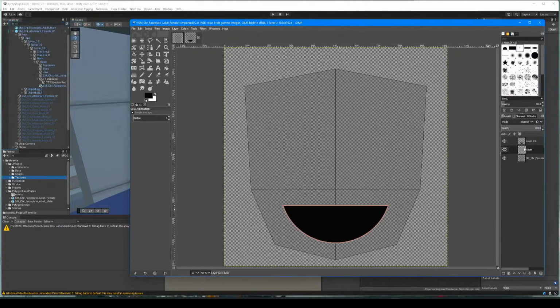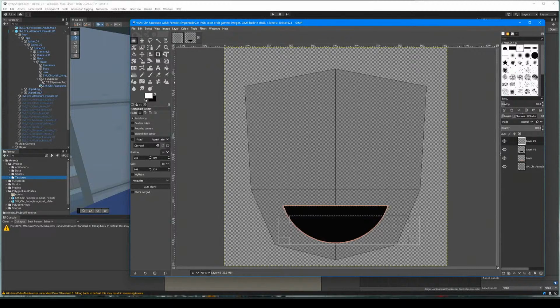Okay, so let's go back up to this layer. Select. And we're gonna go to a rectangle. Do the top teeth. There's another new layer. Select. And we're just going to fill this with white.